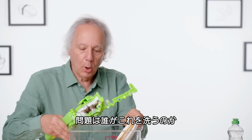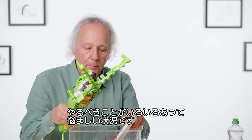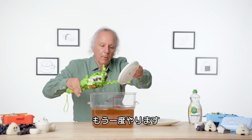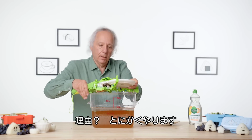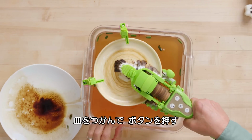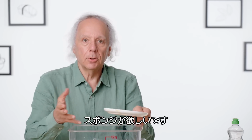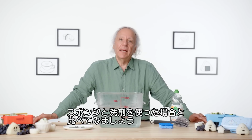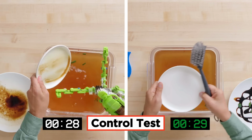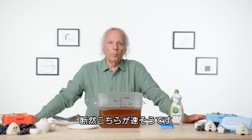Now, the big question is, who is going to clean this? I am a bit at a loss. I'm doing a bit of juggling and especially a lot of wondering. Let's try one more time. Only because, why not? Stick it all back in. Grab that plate, press the button. Yuck, look at this. If only I had a sponge. Let's see how the Carrara washer compares to using a sponge or a brush and some soap. That seemed to go pretty quickly.